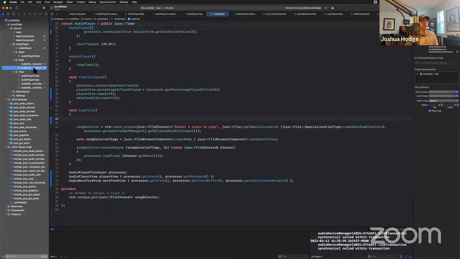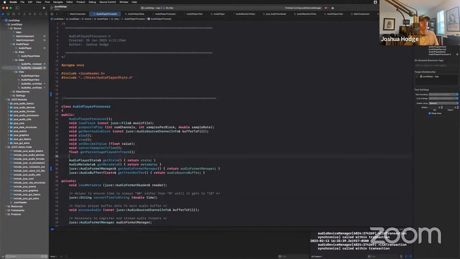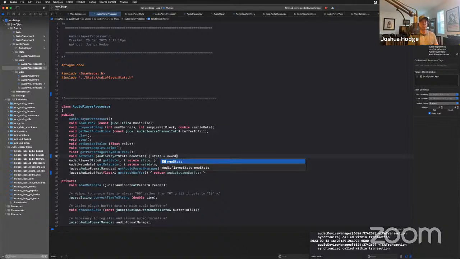So now I'm going to create this function called void set state, audio player state, new state, then state equals new state.